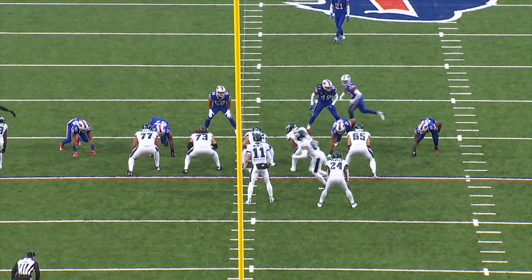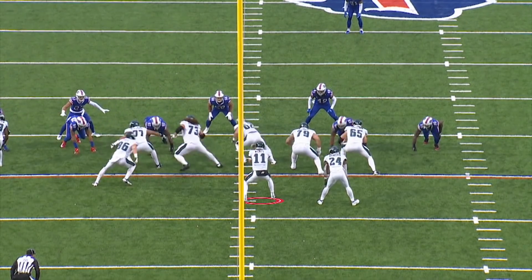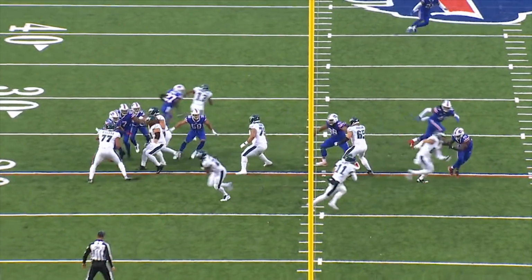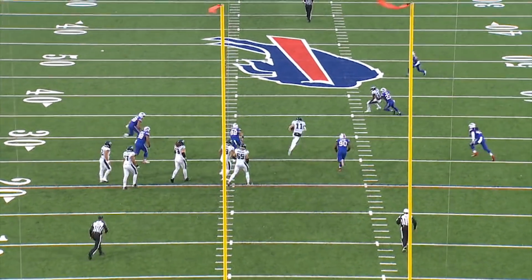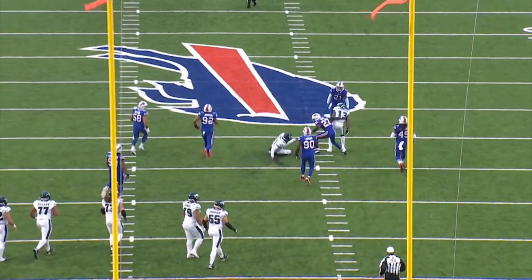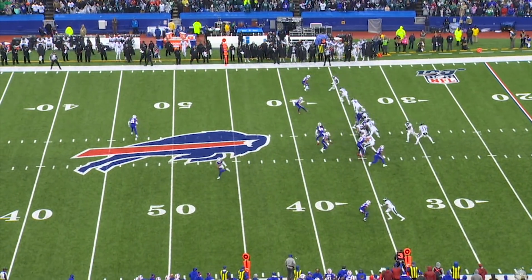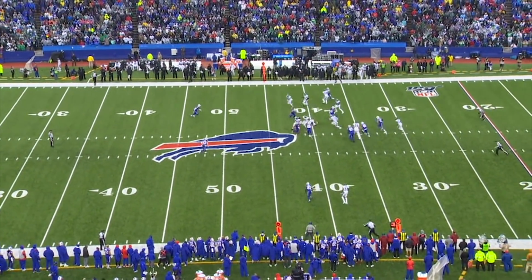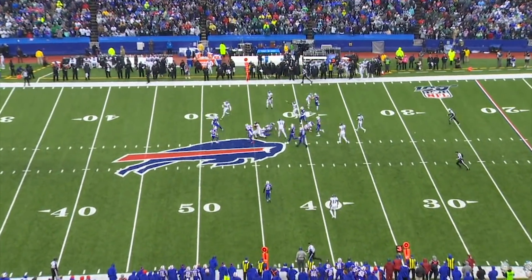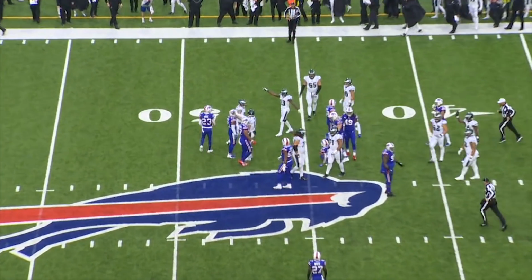And then Carson Wentz on a couple of third downs in the fourth quarter. This one on 3rd and 5. He's trying to do a little drag slide, but he sees the alley right here, and he just takes off with it. Slide on that one. 13 yards and a first down, right? And then shortly thereafter, they want to go a little hit screen on the outside, but Buffalo gets penetration, and Carson wisely pulls the ball down and just takes off with it. Picks up a couple blocks, goes head first for this first down, picks up 11 on 3rd and 10, and the Eagles hang on to the ball.